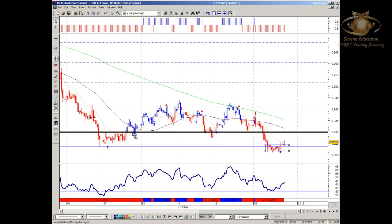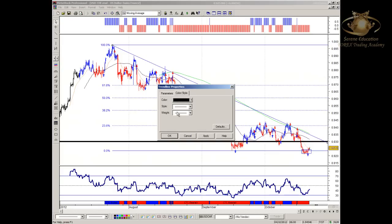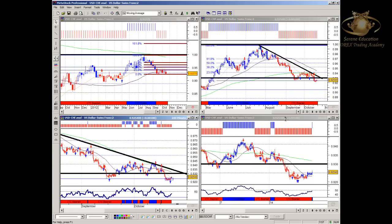We have lower swings. We are trading below that all-important 930 mark, which happens to be our major support and resistance. And most importantly, our institution is still above price. So direction, as you can quite clearly see here, if I just pan out on my 4 hour chart, the direction is still very much negative. We're just seeing consolidation now as price is finding support because it's now oversold near term. So what we want to do is for price just to remain below that area now at 930.